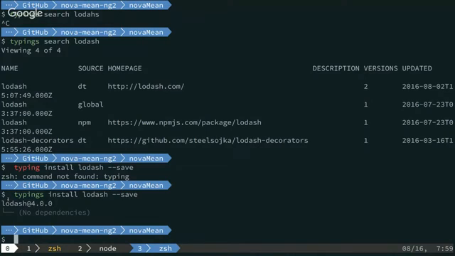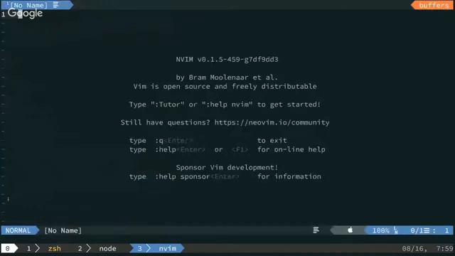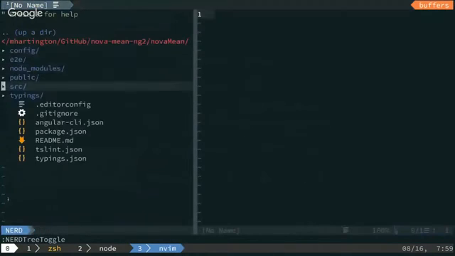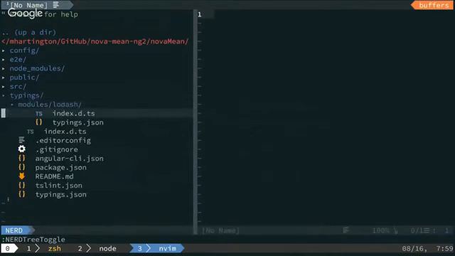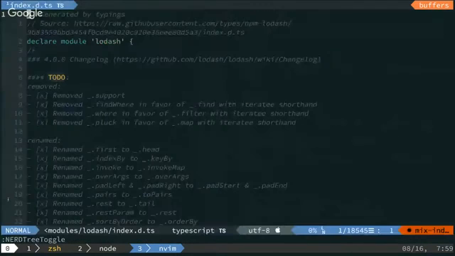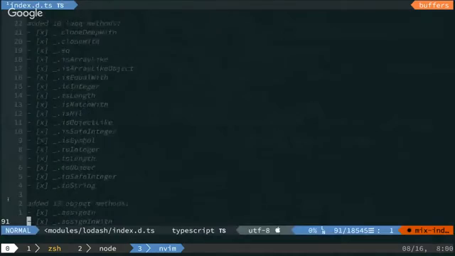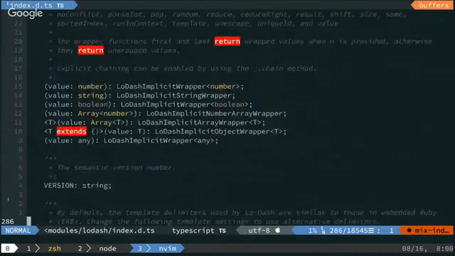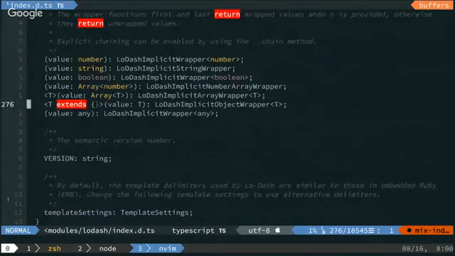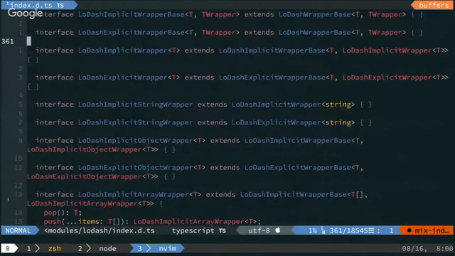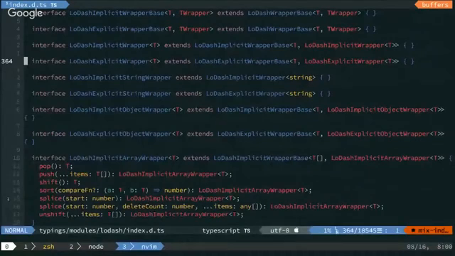But yeah, so now if I want to use just raw Lodash and not use those additional decorators, I now have a directory called typings that has all the modules and the definition for Lodash and all of its methods, which it has quite a bit. So we can see we have what's called these interfaces. This is more TypeScript development stuff, which you probably won't need to know.